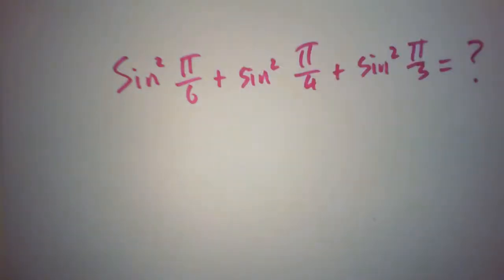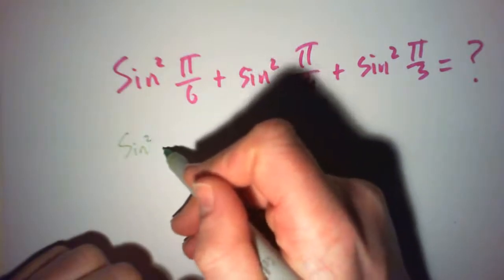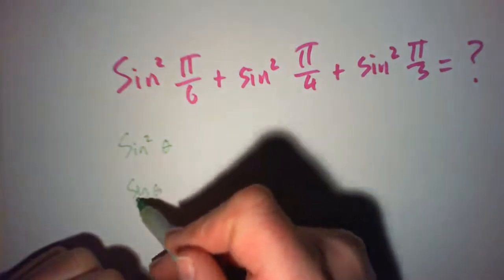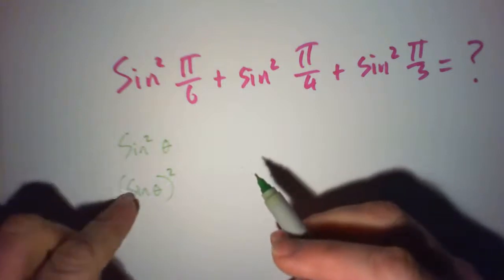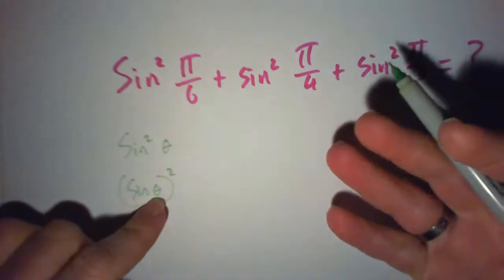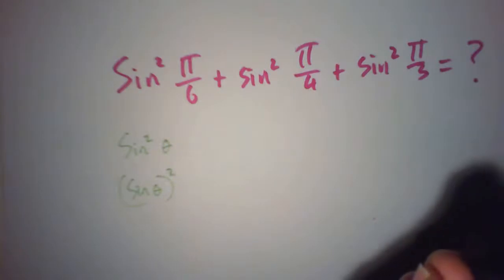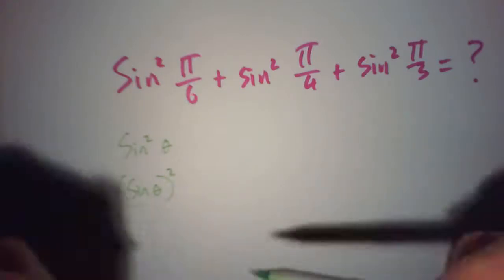Now, first of all, you're thinking, well, what does sine squared mean? Sine squared of an angle is you get the sine of the angle and you square it. Remember, the sine of the angle will be a ratio. It'll be a fraction. So you're just squaring a fraction, basically. So I suppose what you have to decide now is, a few minutes ago, what did I mention about when you see something that has pi? That's right. These are in radians.